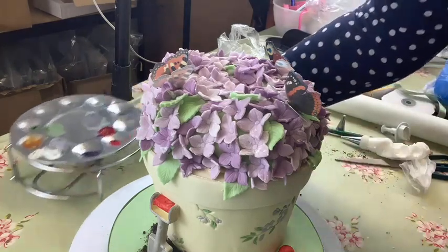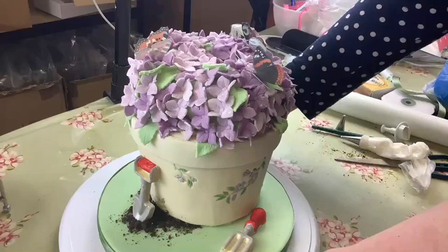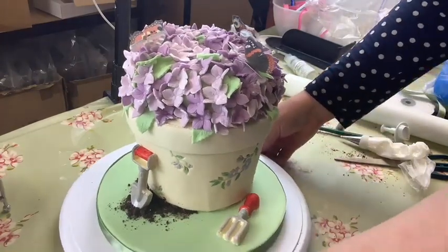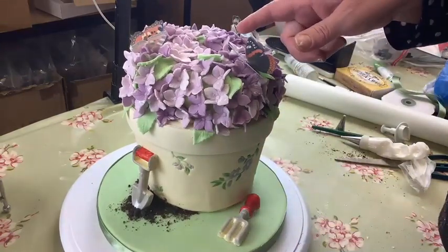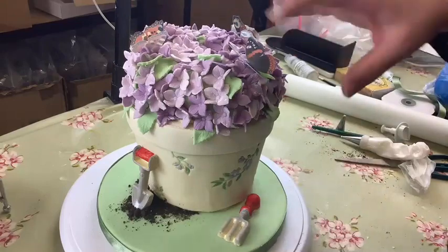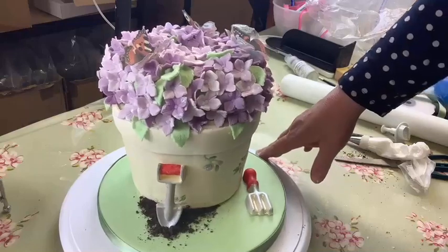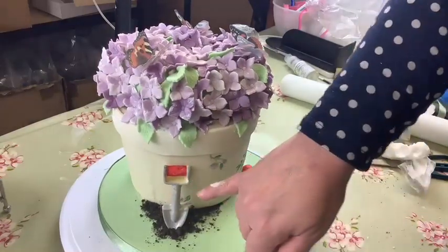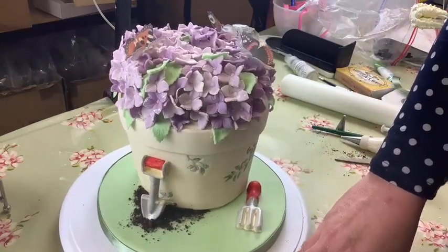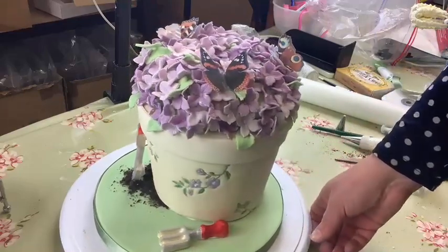Another garden-themed cake, I should say. Right, let's move this back a little bit so you can see it properly. There you go. So don't forget that base part there was made with cupcakes. So that's how we did that. We covered it with some green and then we put all our pre-made hydrangea on top. If I turn it round, you'll be able to see we then painted the little pot. We made some garden tools. These are made out of chocolate and they have been painted with cocoa butter. So they're all now set. Let's turn it round so you can have a little look.